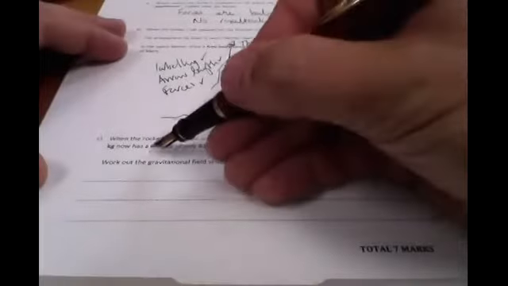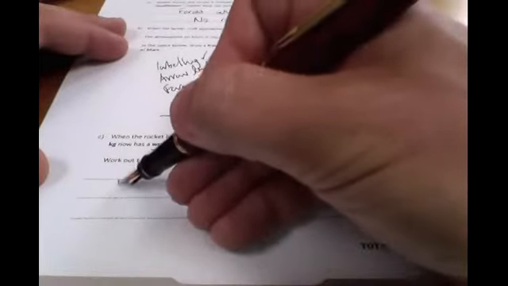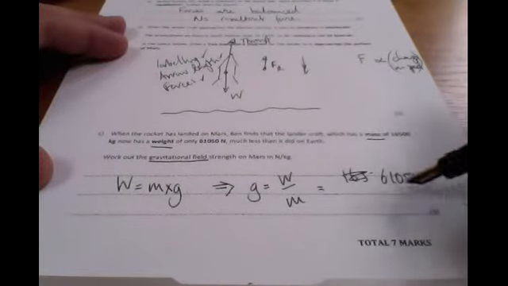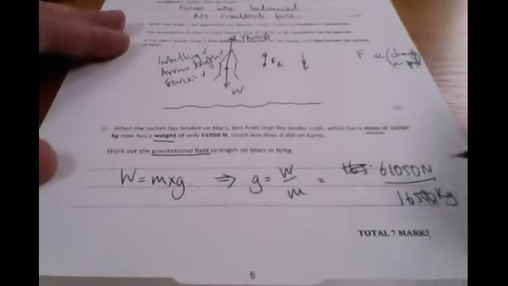Okay, now they've landed and they have a weight of a mass. What's the equation that relates the two? Well, weight is mass times gravitational field strength. It's asking for the gravitational field strength. So therefore, a bit of rearranging: g should be W over M. 610051 newtons divided by 16500 kilograms gives us 3.7 newtons per kilogram. One for the equation, one for the substitution, one for the answer, and one for the units. There are your four marks.